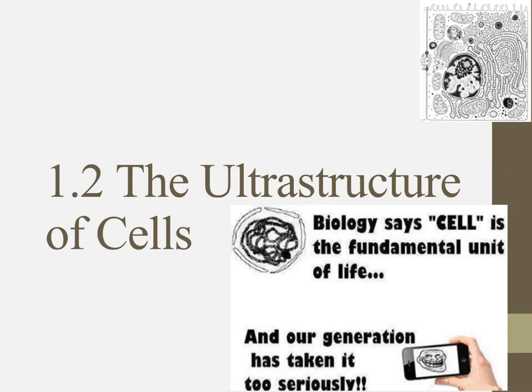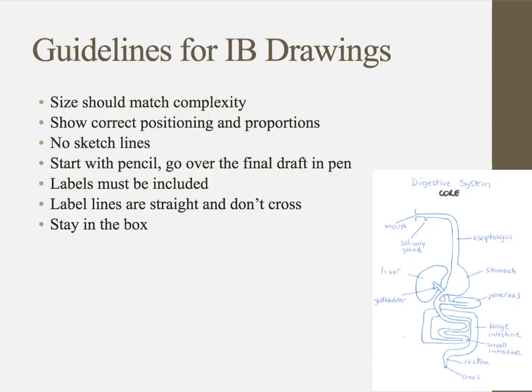This is a video for chapter 1.2, the ultrastructure of cells, and also encompassing the parts of prokaryotic and eukaryotic cells. Get your pens and pencils ready. There's going to be a lot of drawing here. So speaking of drawing, let's start out with talking about some general guidelines for drawing for IB.